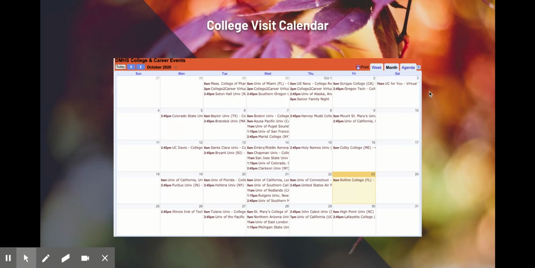Here we're looking at the College and Career Center calendar that Mrs. Knight puts together. There are a lot of events that are happening through the College and Career Center, and we really encourage junior students to get involved. There are multiple college visits happening every week, and many throughout the day, especially on Wednesdays when students don't have as many class periods. You can sign up for college visits through your Naviance account, and you'll have the opportunity to meet with college admissions representatives.